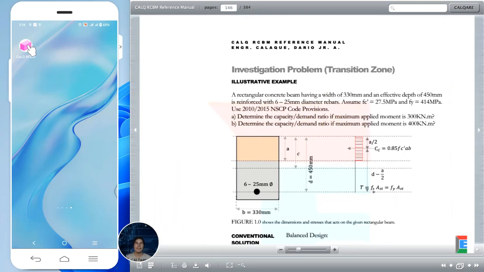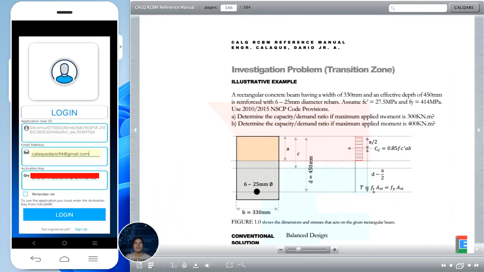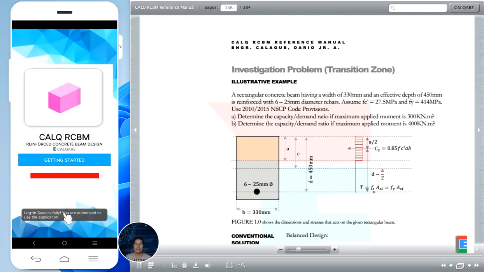First, let's open the application, and then we log in. If you're a registered user, you just directly log in. Okay. Since the question asks for the capacity over demand ratio, we know that this is an investigation problem.